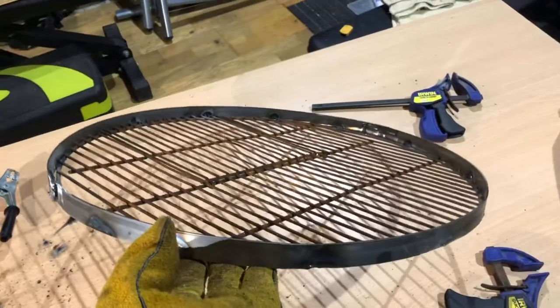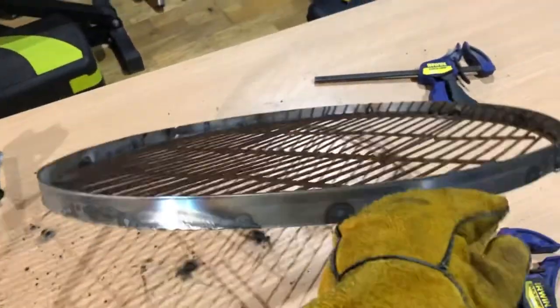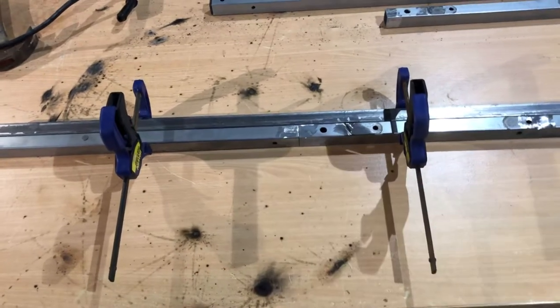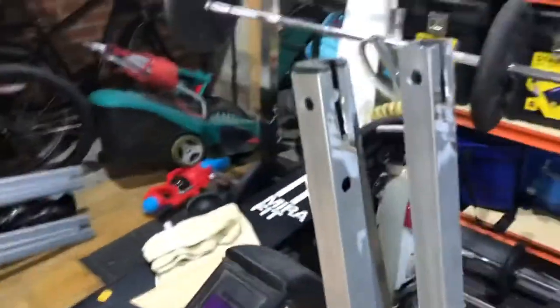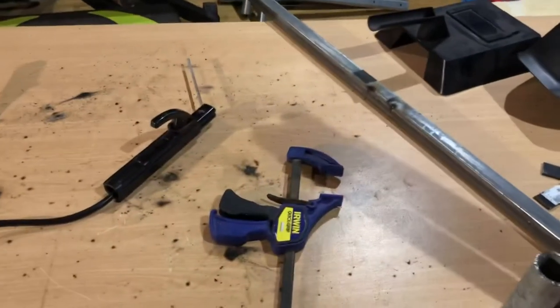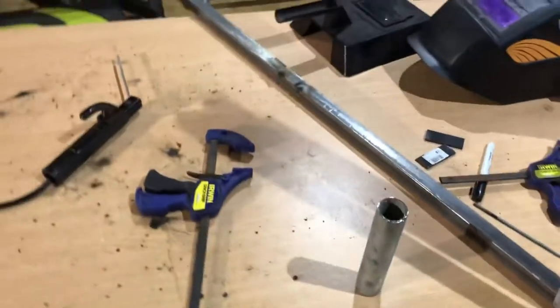I just tack this down onto it - as you can see I'm not the best welder, but that does the job nice and tight. I've clamped it to another bar so when I weld it should be pretty good. I've got my three legs all welded up. I've cut the top - what I'm actually going to do is weld a little plate in so it can tilt. On the scaffolding bar the three legs are going to come out at roughly a 33 degree angle so it can tilt back and forwards.